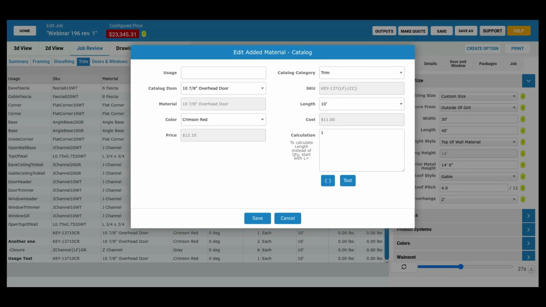And then you're still limited to the fact that this button only lets you add stuff to the trim category, which is the category you're in. If you wanted to add some trim and some fasteners that were going to be under accessories and some lumber that was going to go under framing, you would have to close this and go to each of those tabs and add them anyway. So.